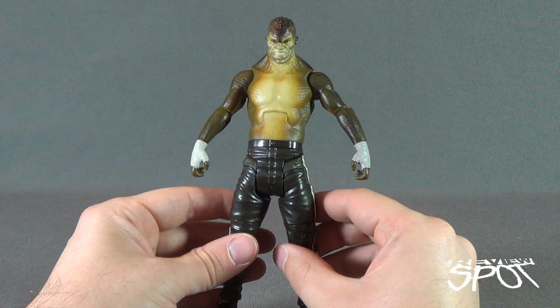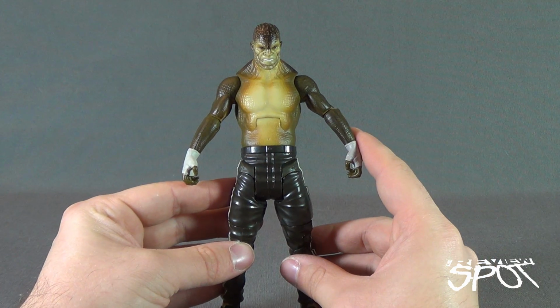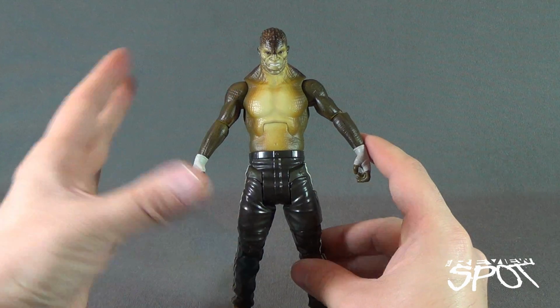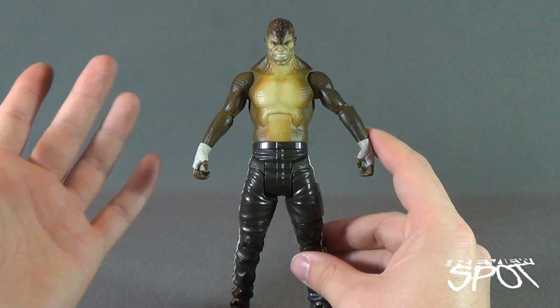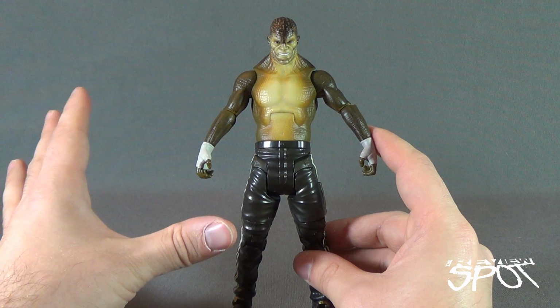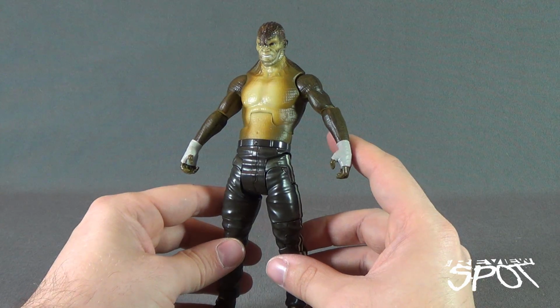Like Hasbro's done this as well with their Marvel Legends releases, that they give you variations with some of their figures if you want to swap them out. They've done that with Odin, and then they've done that with Thor, where you could switch, mix and match the heads. They've done that with a couple of variations as well.